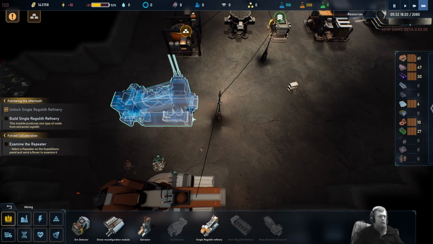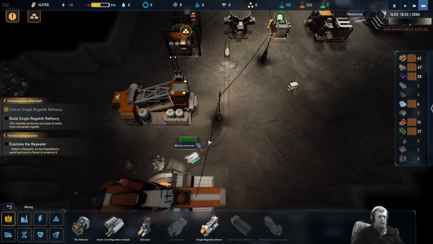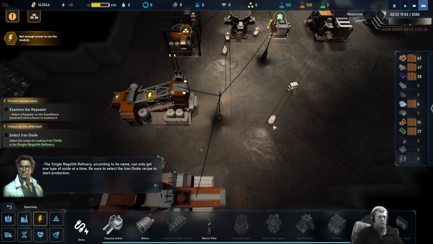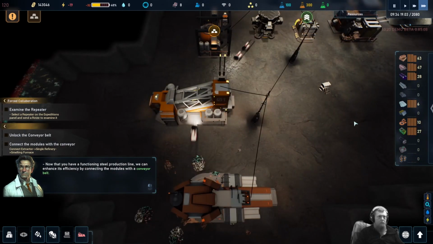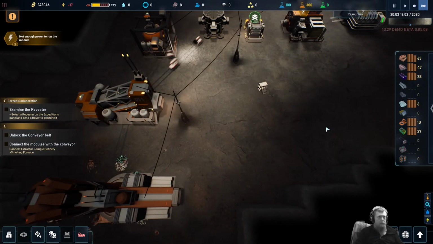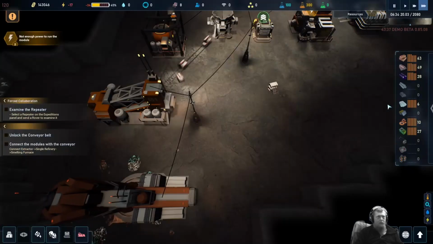Build away. Hopefully we've got enough resources for it. And it's going to need electricity. Be sure to select the iron oxide recipe to start production. Iron oxide. And now that you have a functioning steel production line, we can enhance its efficiency by connecting the modules with a conveyor belt. Ooh, we better research that then. Which I think we already are doing. We are, we're 75% there.